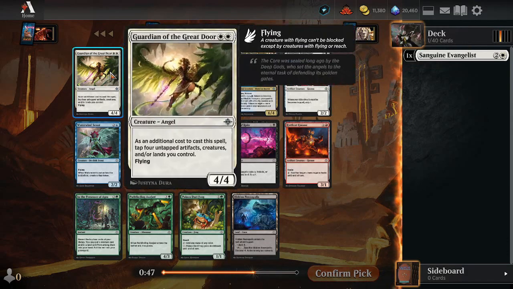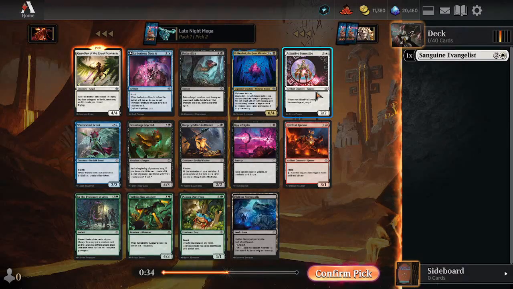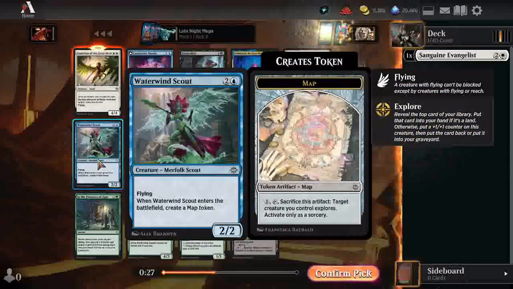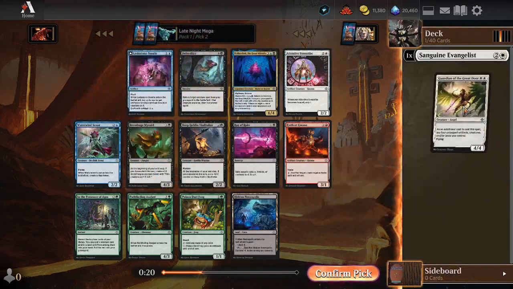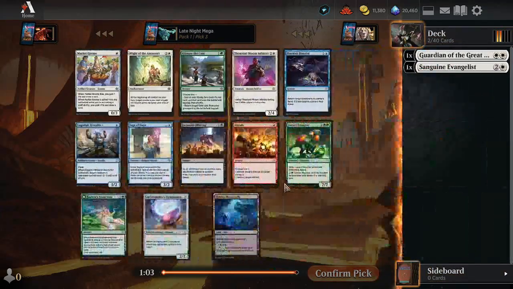Defossilize is cool. But there's also a Guardian of the Great Door. And tapping 4 untapped artifacts, creatures, or lands. So you could even pay 6 mana and get a 4/4 flyer. It could come out sooner, too. I'm going to pick it up. I think this card is decent enough. Waterwind Scout's nice, too, as is the Lodestone Needle. That card was really good for us last time. Wouldn't mind the Defossilize, but I'm going to take the flyer.